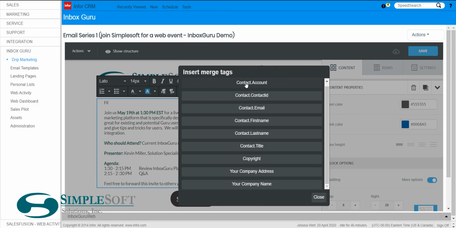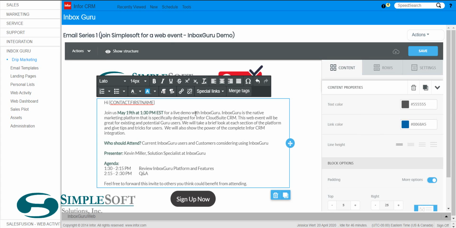When you click on merge tags, it gives you your options. Some of these are generic options that each InboxGuru template will contain. And then others are based, again, like I said, on your group layout. So I'm going to click on contact first name. So you click it, and as you can see, it enters your merge tag. I want a comma, so I'll add my comma there. I like to backspace it so it butts right up to the name, so it looks like a seamless merge.